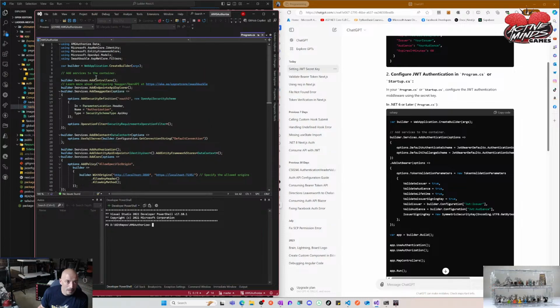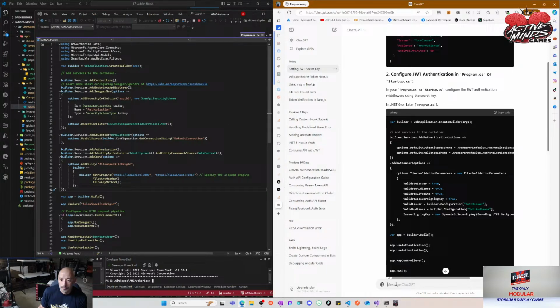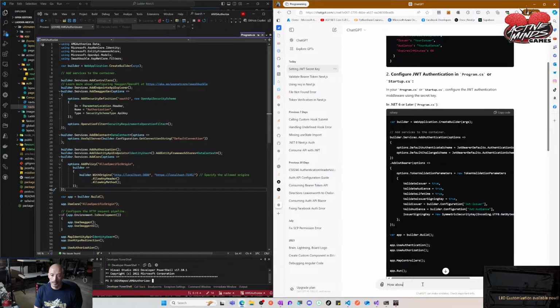API Explorer. Huh. Let's see. How about in .NET 8?